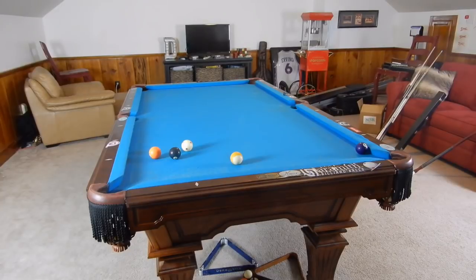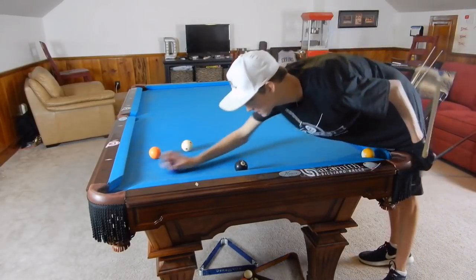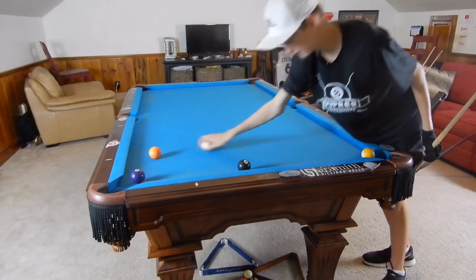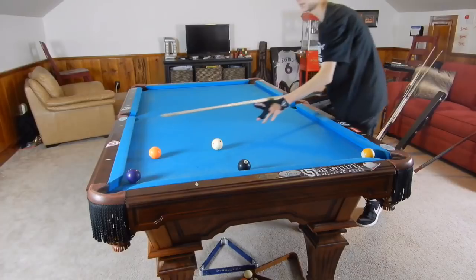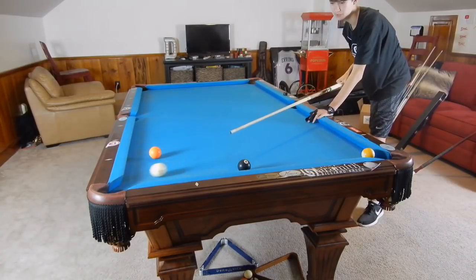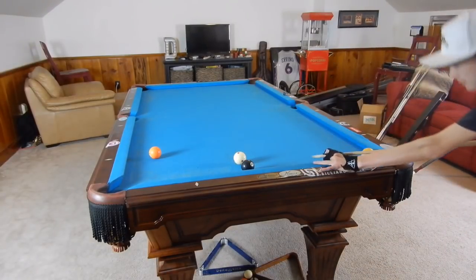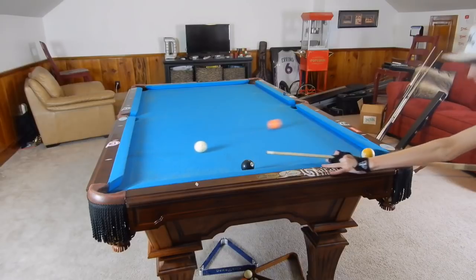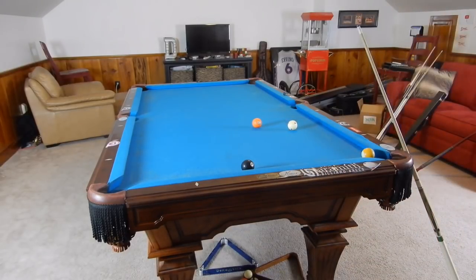So that top spin off a rail, that little curve, is a very helpful shot to know for position and making another ball. I'm going to try it like once. It's not a 100% shot, but it's fairly simple if we were trying to make the 9. This does come up in games, so in shots like this, if we were trying to make the 9, we could jump and curve into it. But that's a real common shot that you can do. Trying to draw into the 9 there, but misjudged it.